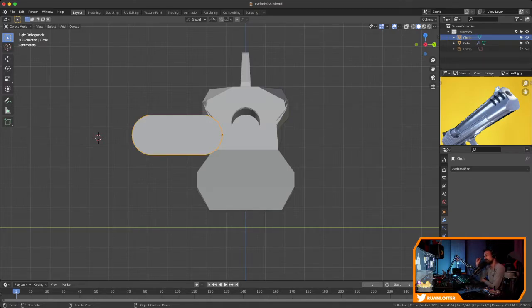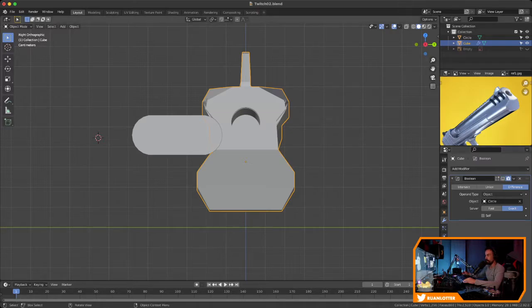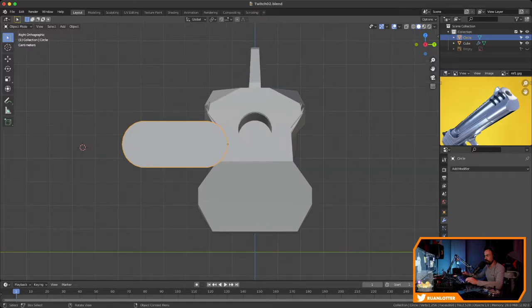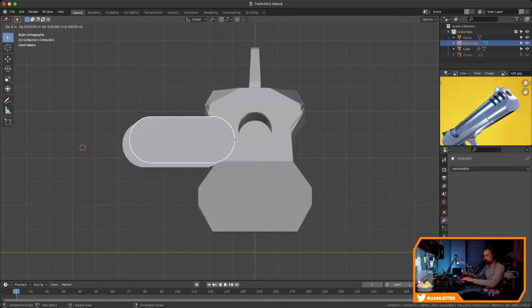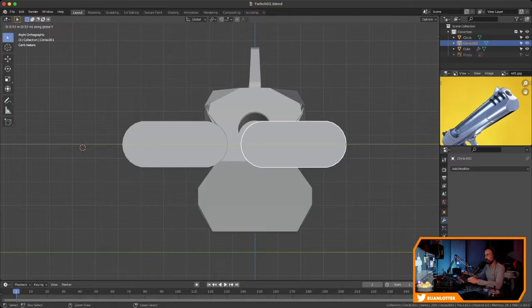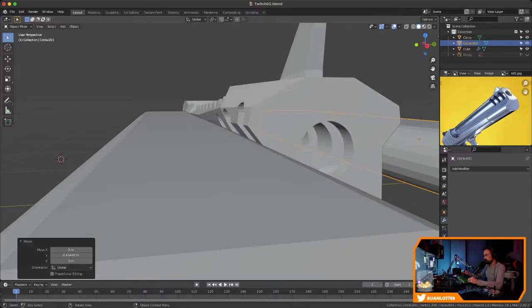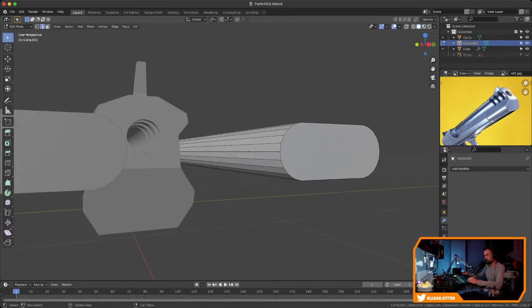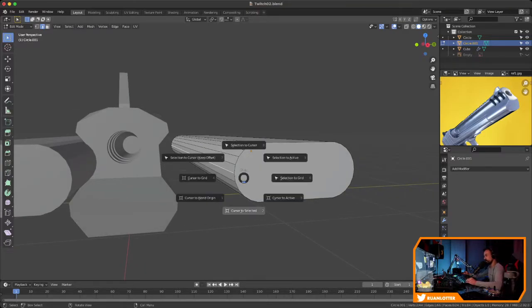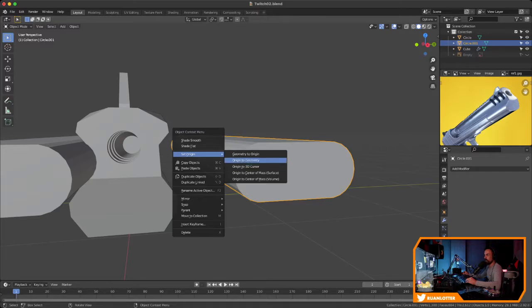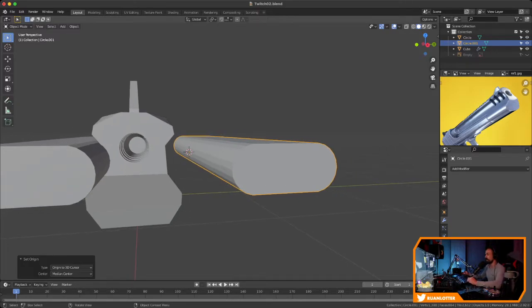let me see if I can duplicate this. Yeah, let's try this. I'm going to disable this boolean, and then we're going to take this object. I'm not going to go into edit mode, so I'm just going to do a Shift D, and then move it over to the side like so, and then I want to place the pivot point of this object on that side. So let me move this out, and focus on that object, and we're going to take this edge, Shift S, cursor to selected, and then let's place our origin to 3D cursor. Okay, now we have that.